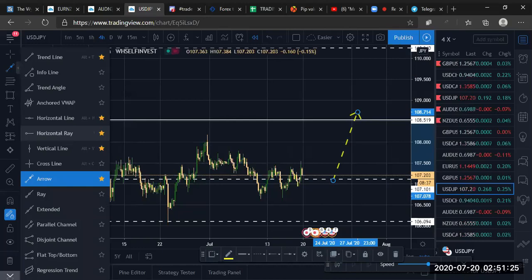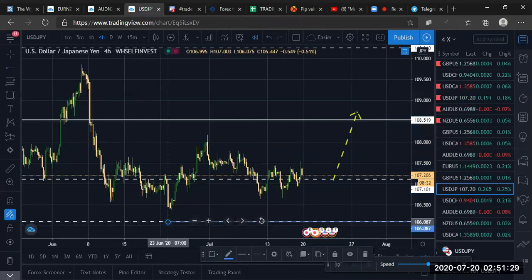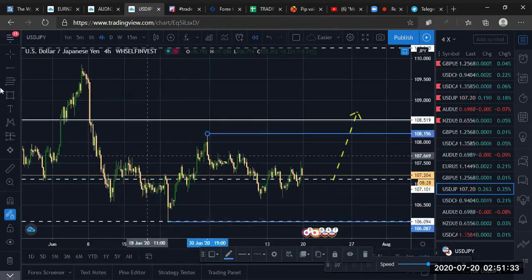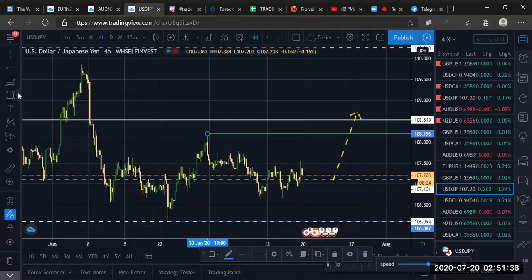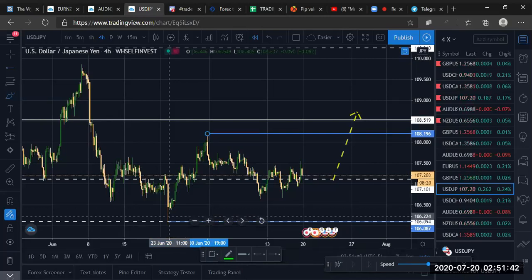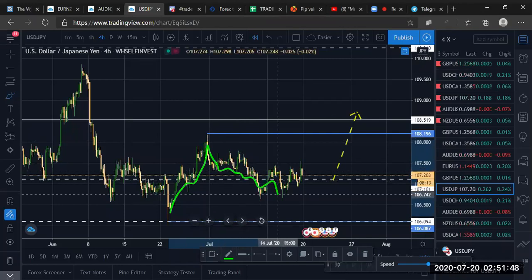I'm considering the actual market structure of where we are now. This is the low of this trend currently, and this is the high. And remember, you got general market structure. Let me stop talking so fast. You got this low, you work your way up, and now everything in between is a pullback.